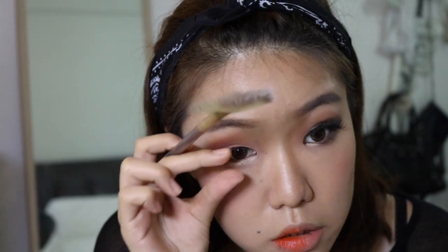Moving on to lips: for the Korean makeup I'm using two colors — a slightly orangey tint with a stronger coral orange tint placed in the center. For the highlight, try to blend it in together with your blusher so you have a whole glow underneath your eyes that joins together with the cheeks — so you can't tell where the shimmer or highlight actually starts, it's just seamlessly part of the apple of the cheeks. Face mist and the Korean side is done.